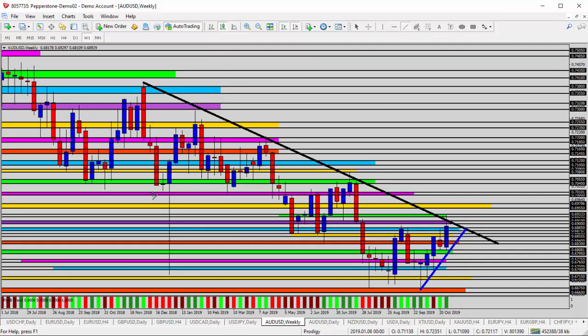What I'm talking about is the challenges. Every time it's come up towards this black trend line, it has turned and made a new low. You can see that throughout this downtrend. I'll just put a couple of blue trend lines in there to represent every time it's come back up, touched the black trend line, then turned around and made a new low. So this is the fourth time the current market is coming up and challenging that black trend line.